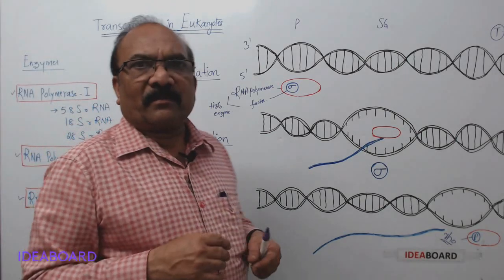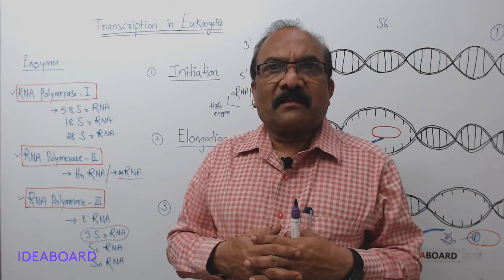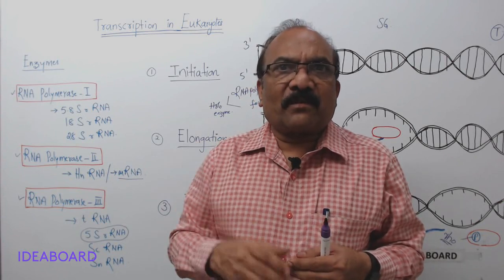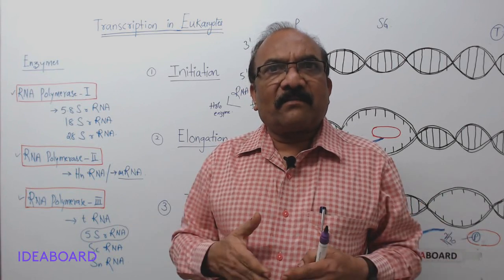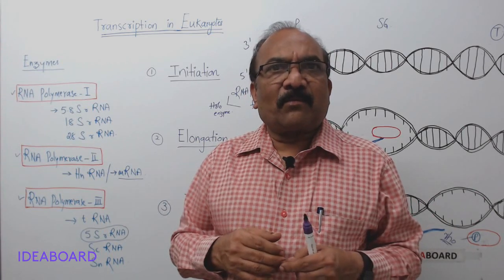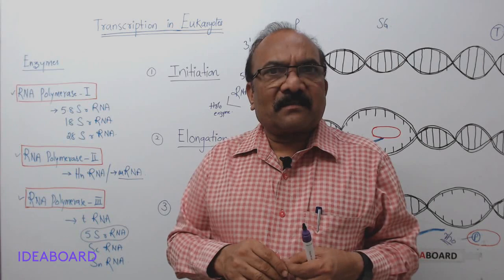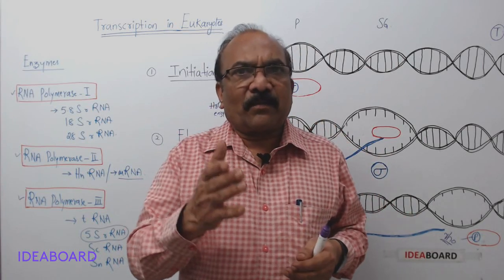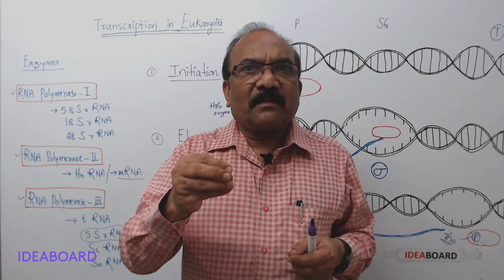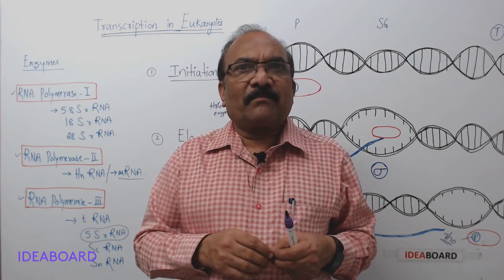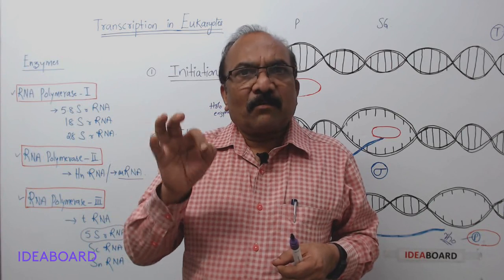But here you have to remember one thing. Don't come to the conclusion that in eukaryotes three types of RNA polymerase enzymes are there. Actually, four types are there. What is that fourth one? Where will you find this one? Don't forget that eukaryotes have membrane-bound cell organelles. Among these, there are certain cell organelles bounded by two membranes, that is, double membrane-bound cell organelles. What are those? Chloroplast and mitochondria. These will have genetic material in the form of DNA. A circular naked DNA is present in them. So in the stroma of chloroplast and in the matrix of mitochondria, you will find this double-stranded circular naked DNA.